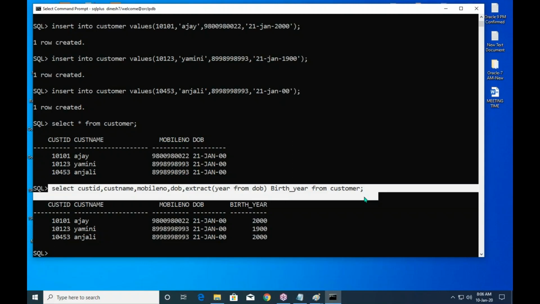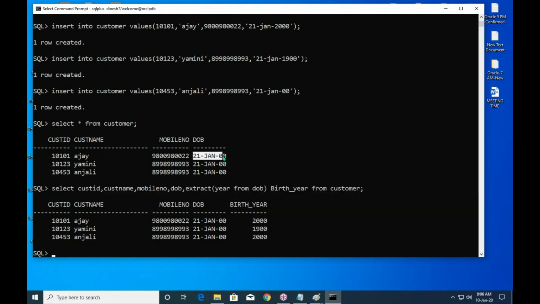Externally, visually you can see only the last 2 digits. But internally it was stored as 2000, and this is stored as 1900. If you are giving only the last 2 digits, that is stored as 2000.